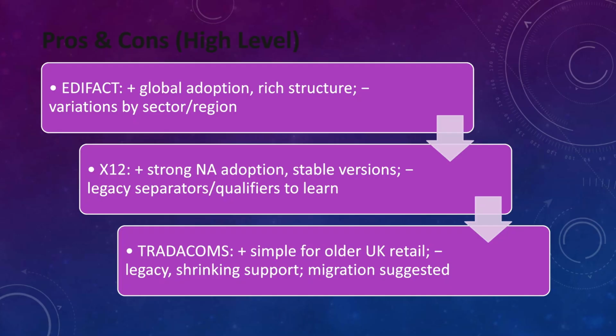Each standard has its pros and cons. EDIFACT is extremely flexible and globally accepted, but it can be complex to read and validate. X12 is very structured and predictable, which simplifies validation, but it's less flexible. TRADACOMS is simple in some ways, but it's outdated and limited in scope. The right choice depends more on your trading partners than on technical preferences.